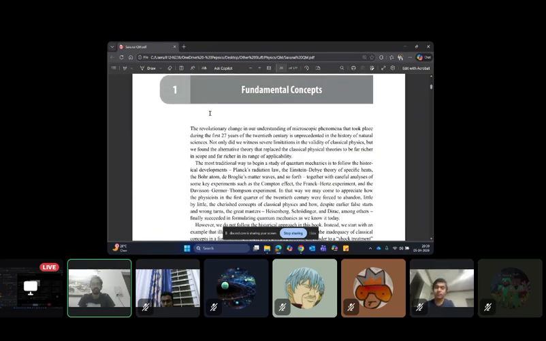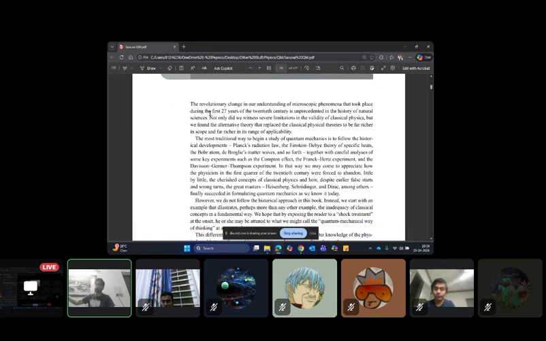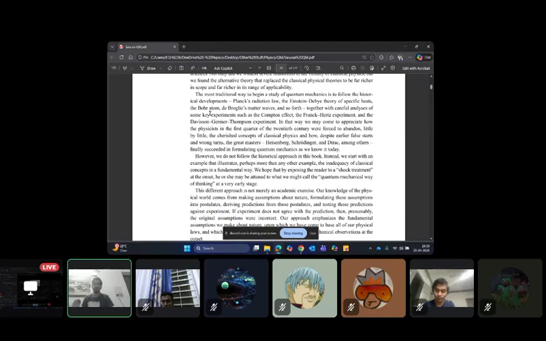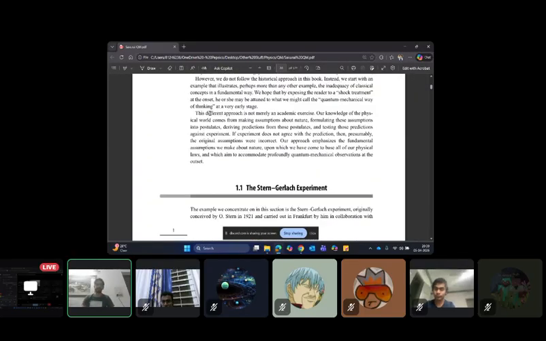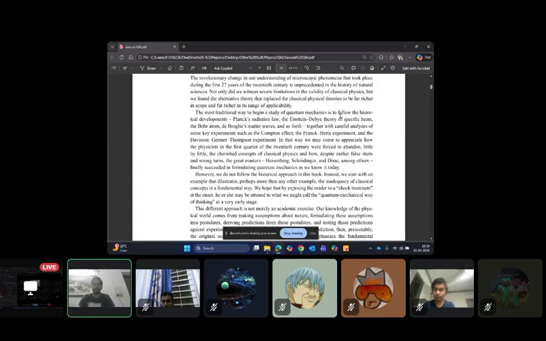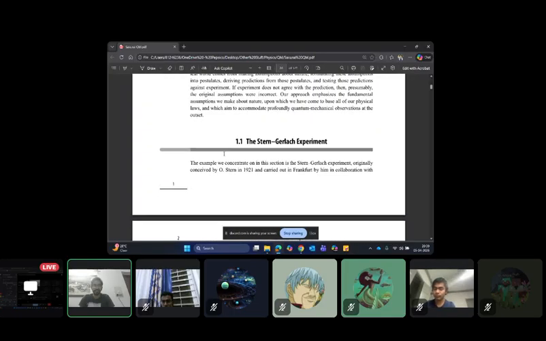So, we started with the book by J.J. Sakurai. It's called Quantum Mechanics or Quantum Mechanics and Applications, something like that. The book is in our Discord chat under the study group channel. The first thing that we started with was not a lot of the historical developments like Planck's radiation law and Debye theory, Bohr's atom, etc. We started with the Stern-Gerlach experiment.